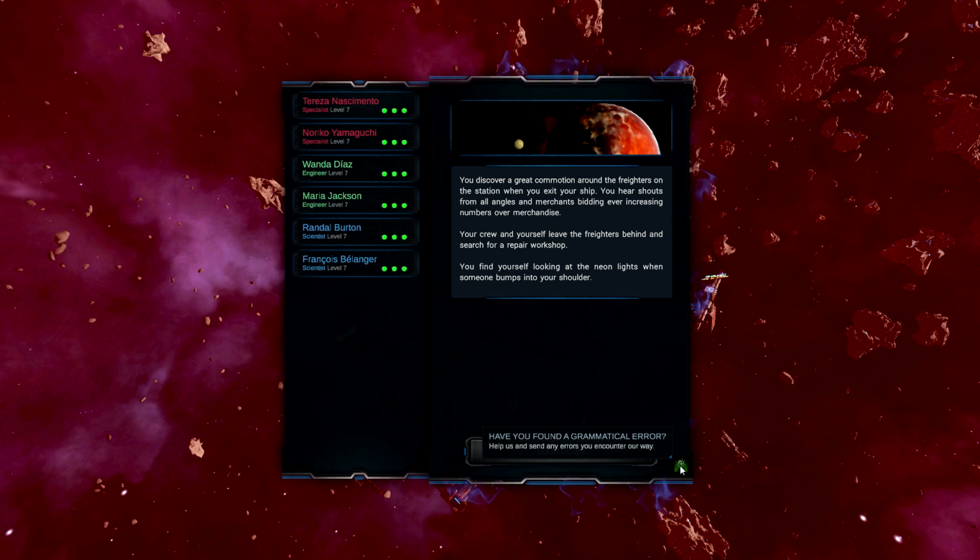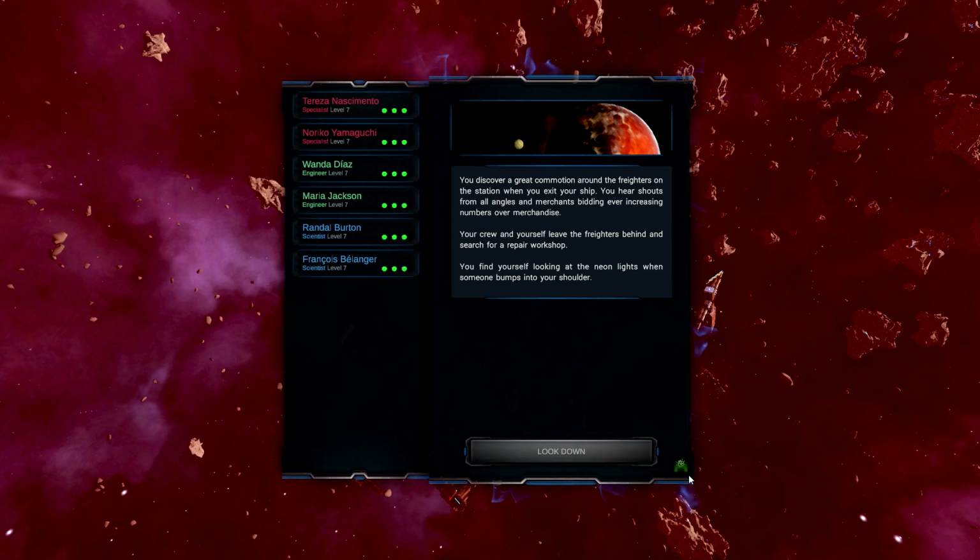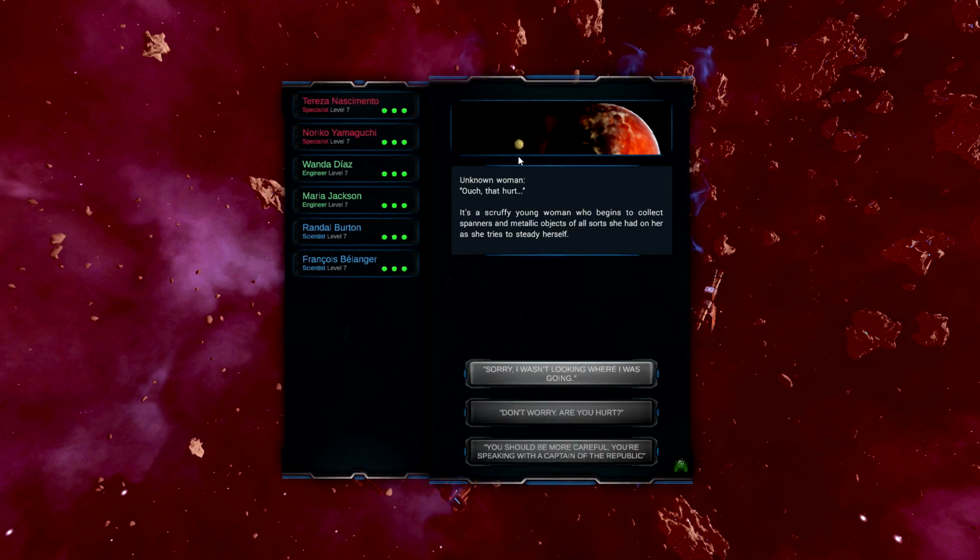All I can do is look down. If you found a grammatical error, help us and send any errors you encounter our way. That's nifty. This is an early access game, so that makes a lot of sense. And I'd like to see more things like that in early access games. Look down!